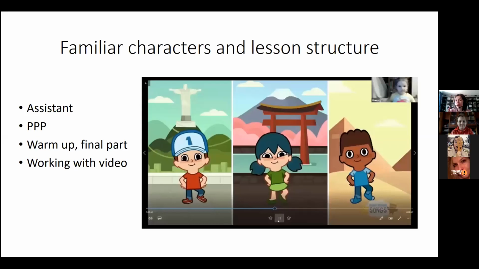By assistant, I mean a puppet which comes to our lessons and talks to students. Having the same routines, we usually say hello, we ask each other questions, how they feel and how they are. And we have some final part routine, which is also very helpful for them.